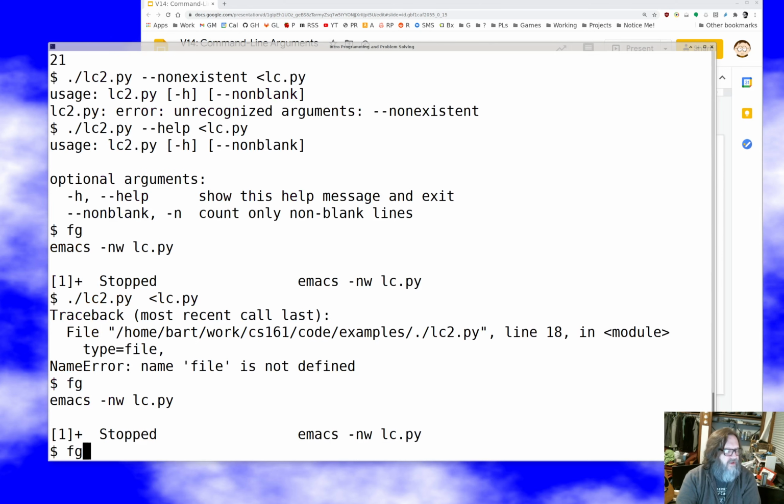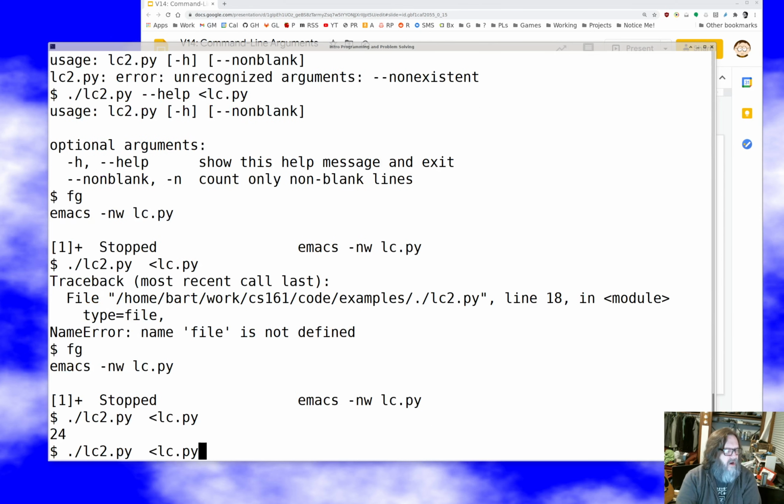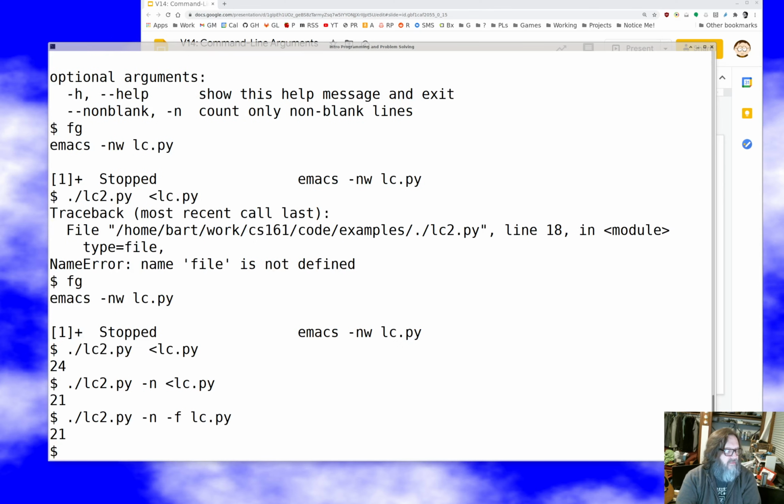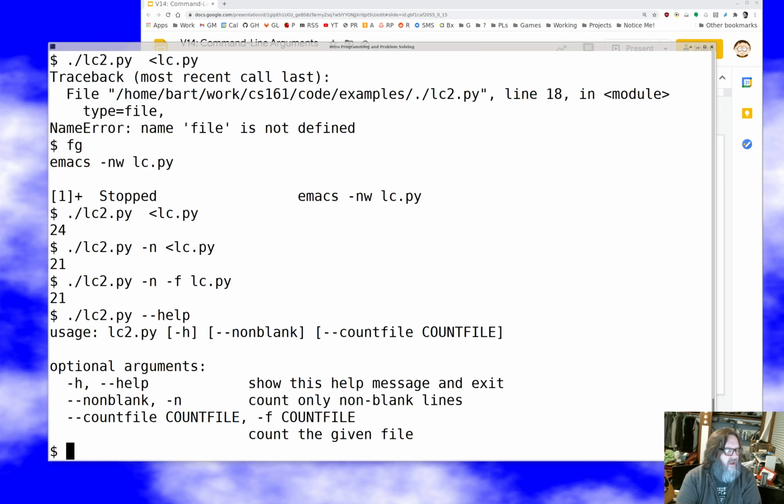So we'll open it ourselves. There we are. If I say minus n, great. And if I say minus n minus f lc.py, it does the right thing. And there we are. And if I say dash dash help, I now have a thing that takes a given file to count, and it counts that.